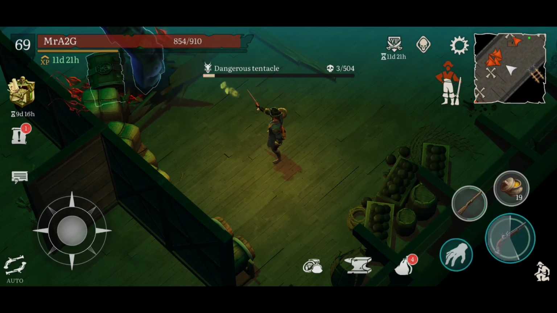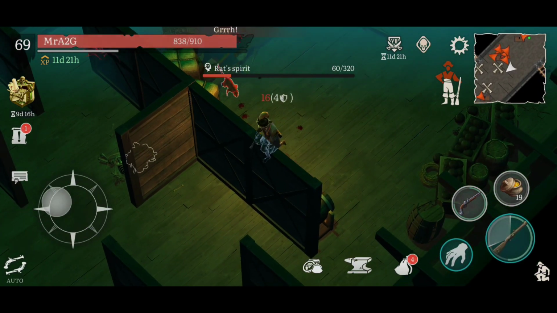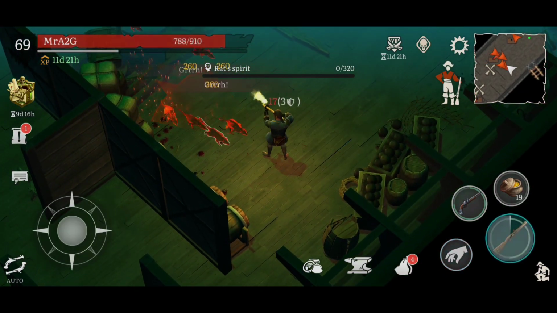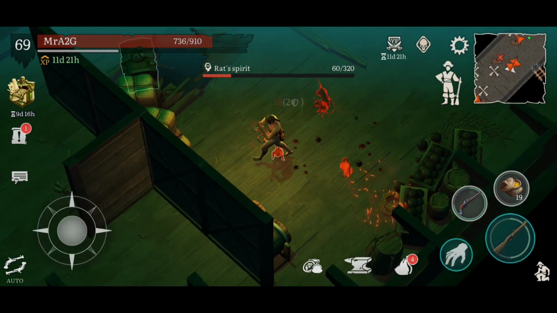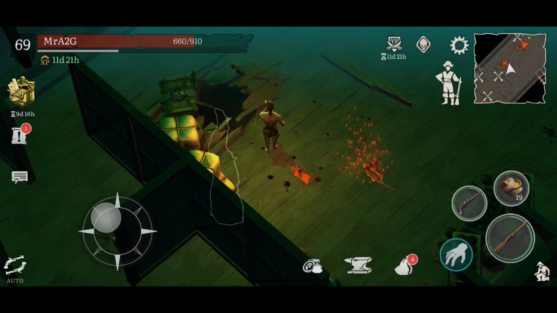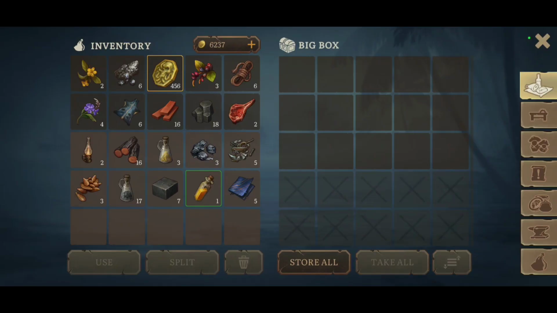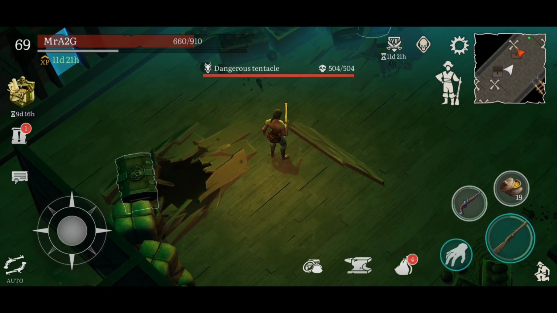Just kill this tentacle fella out. They grow as well. There's heaps of them. Look at them all. God, look what you've got to do to deal with these things. Alright, man, you actually really need a little bit of resources in order for you to do this.